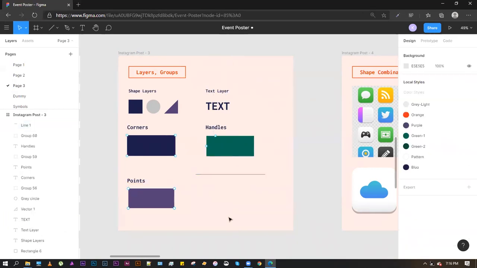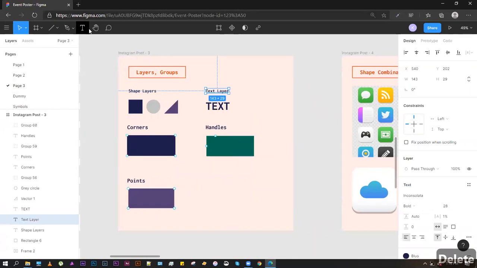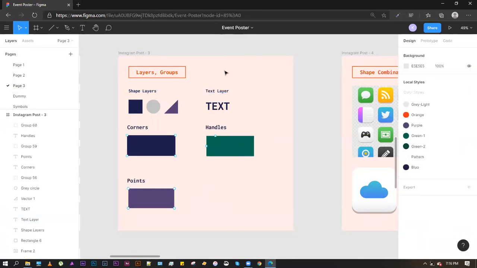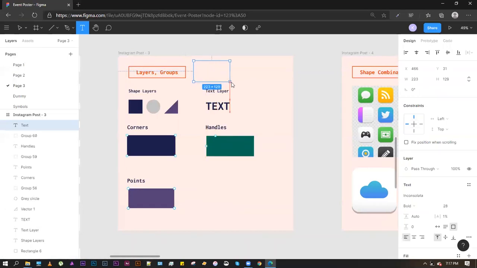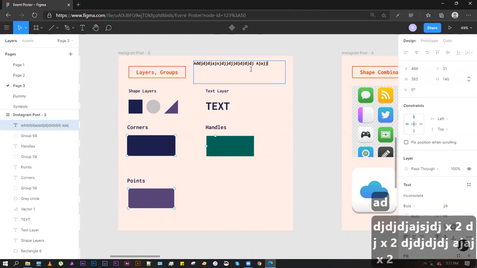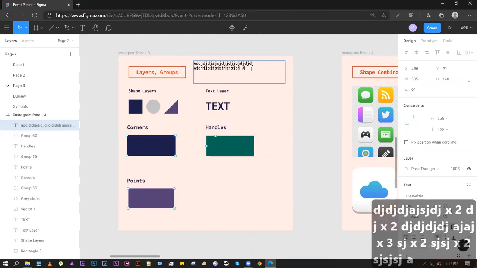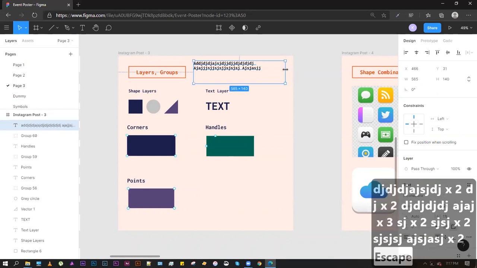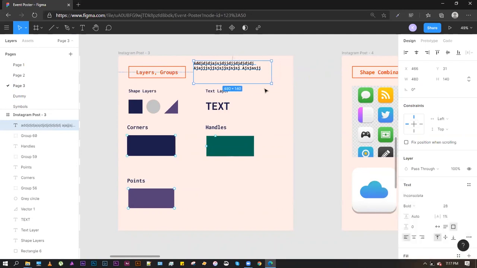Okay, so moving on. You can also insert text here. If you click T for text, or you click on this T icon here, and you click on your frame, or you drag a selection, this would be a box for your text, and you can type in any text here. As long as you have dragged and created a selection, it would not exceed this selection. If you want to exceed the text in the selection, you can just stretch it outwards.